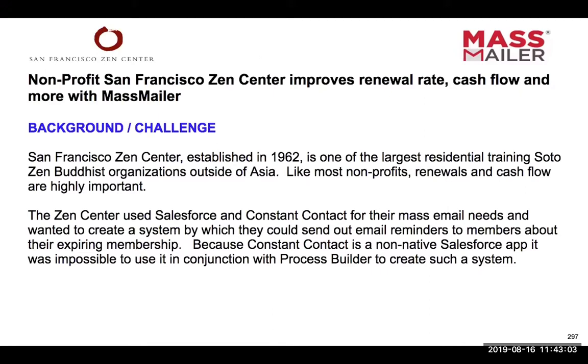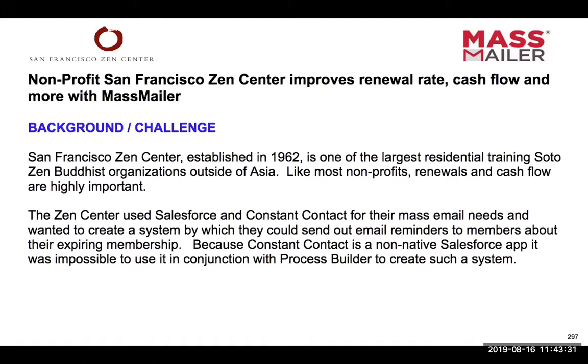So it needed a little bit more thought than a simple process builder process. So the San Francisco Zen Center came to us saying that, hey, we currently use some other marketing solution, but we're missing this bigger piece. It may need some custom development and whatnot. And we said, hey, you may not need it. Just use the process builder and send out the email alerts, and you can also get to track. And that's how they kind of came to us and became a customer.